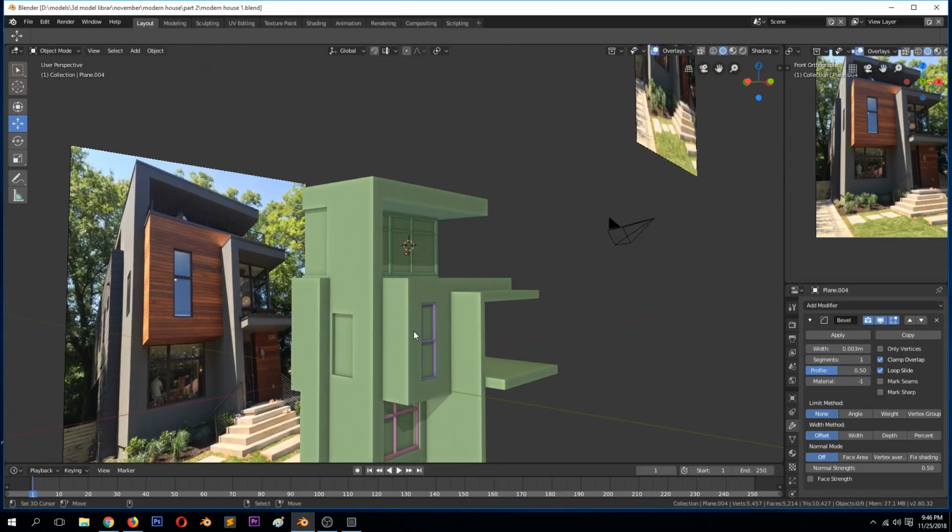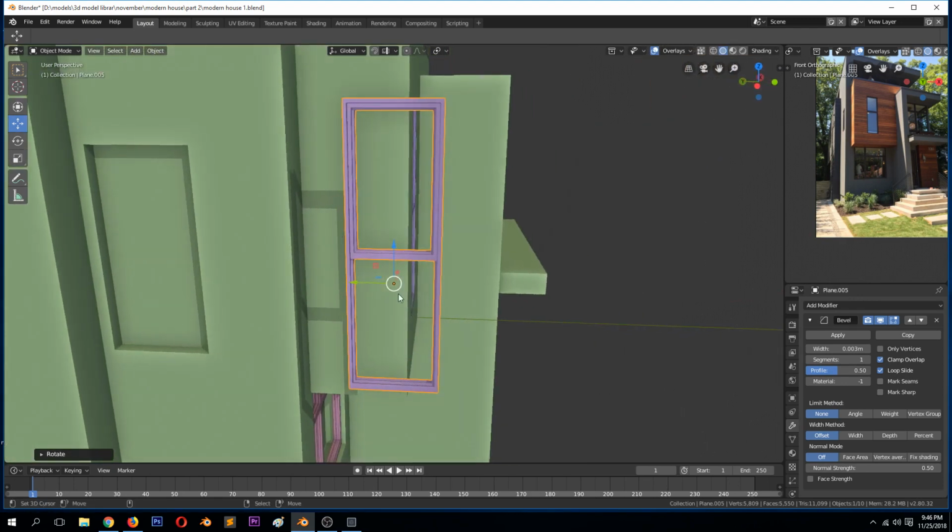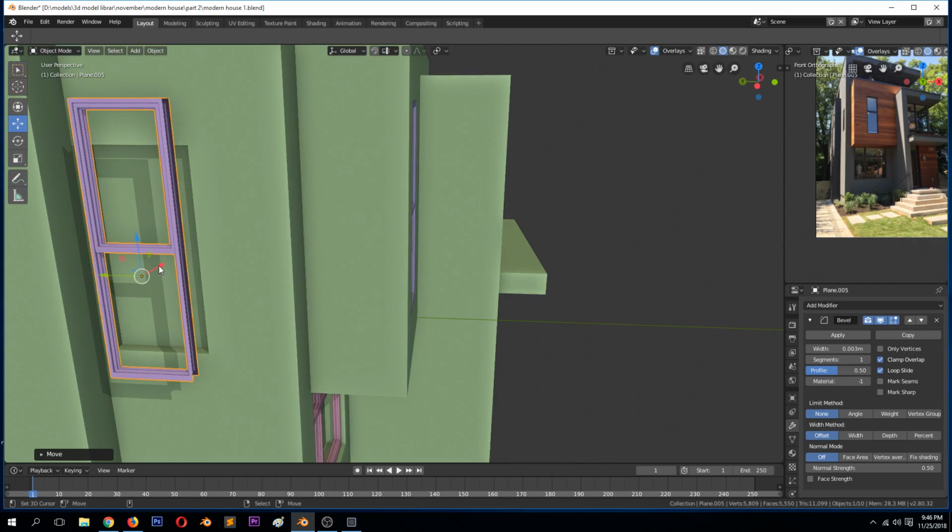So for this window here, you can just select these, rotate 90 degrees, push.